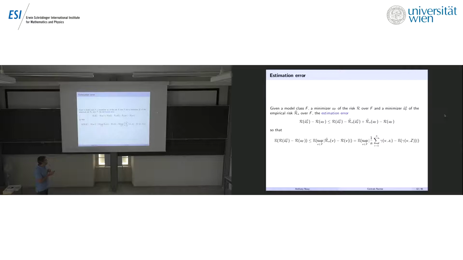And you can obtain very easily a bound of this term by taking the expectation of the supremum over all the model class of the difference between the empirical risk and the risk. This has been seen in a talk already yesterday. The empirical risk is an average over the samples of some random variables associated with the contrast you have chosen, and the expectation of this contrast. So to obtain bounds of the risk, the idea will be to use some concentration inequalities.